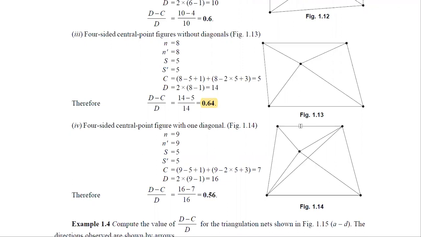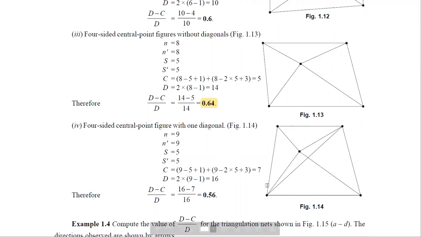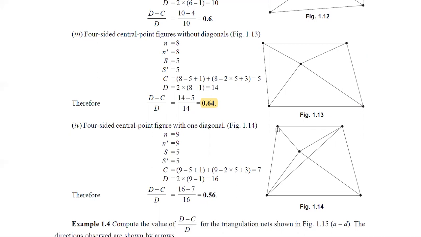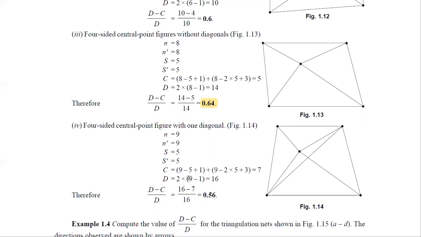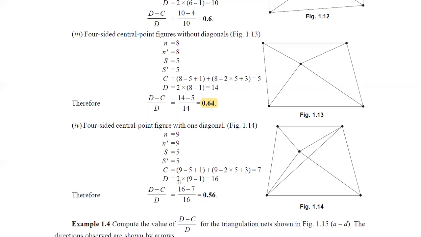For the fourth figure, counting the lines: one, two, three, four, five, six, seven, eight, and nine. So there are nine lines and five stations, all occupied, all lines observed in both directions. N = N-dash = 9, S = S-dash = 5. We calculate C = 7 using the relation. Capital D = 2 × (9 − 1) = 16. We can then find (D − C)/D = (16 − 7)/16.